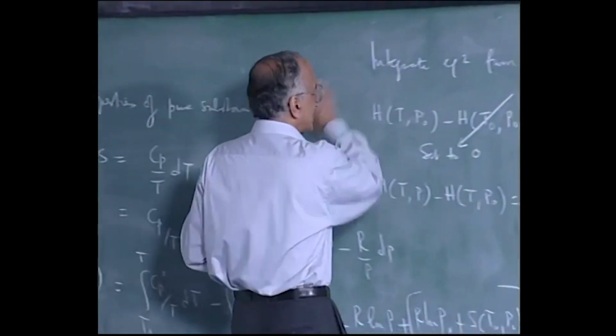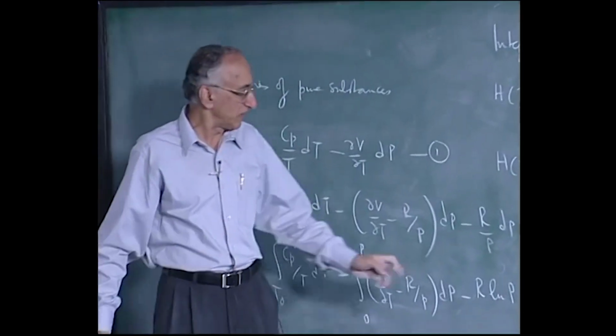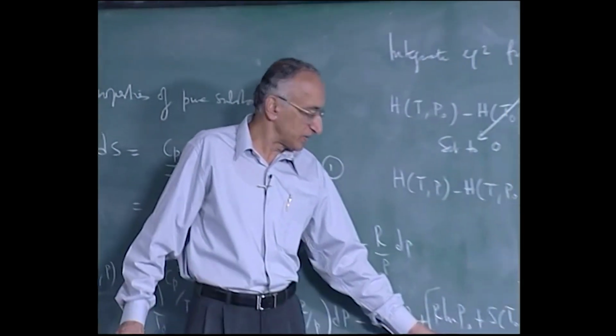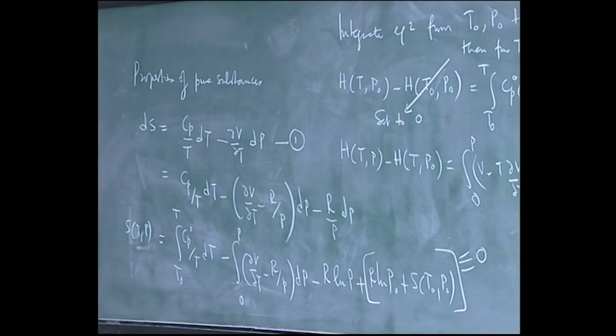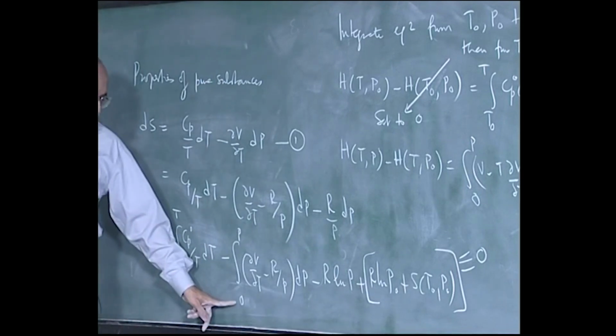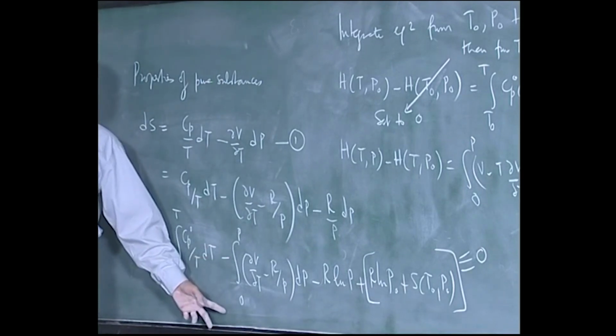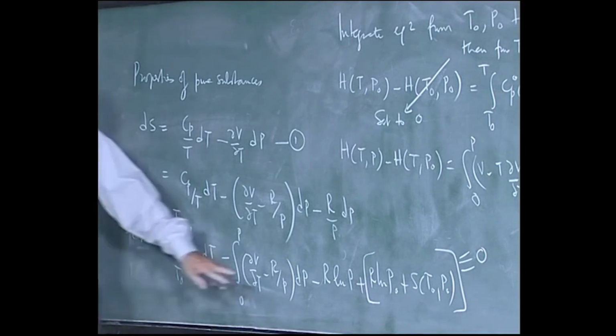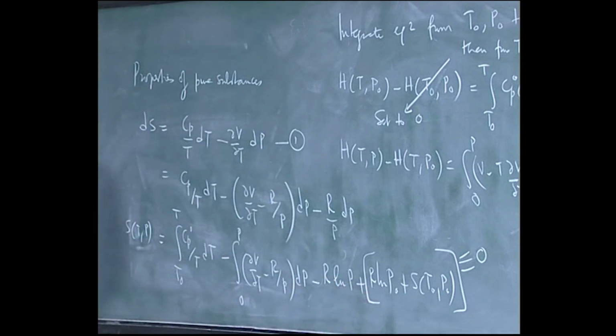So that is it, this is the basis of all charts. You have to be careful, if the P0 value that you take is different in two charts, then that R log P difference you have to account for. If it is 0 everywhere there is no problem, but if there is a number there and the units are different, then you have to be careful about your choice of P0. Normally the convention is to choose P in bars, take P0 equal to 1, in which case this will become log 1, but the integral from 0 to 1 is 0 anyway, so this can still remain 0 to P, it does not make any difference. But this number you have to be careful about when you are comparing two different charts.